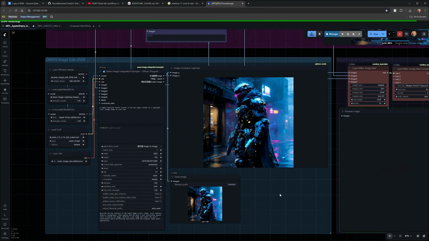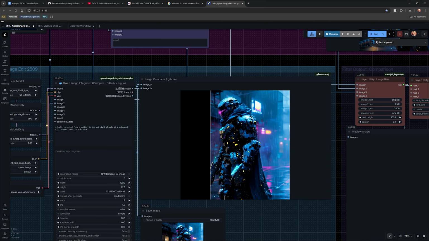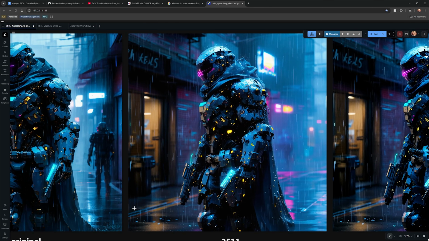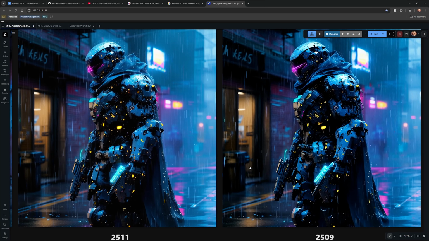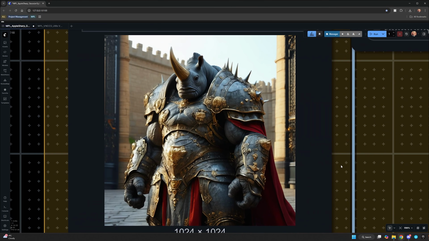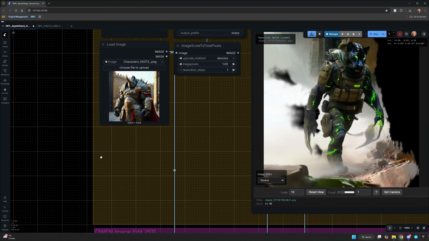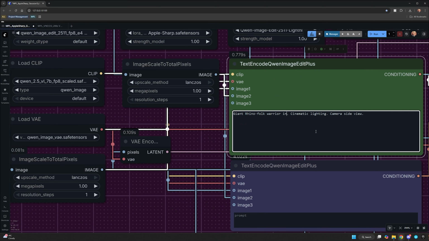Basically, the only adjustments I make along the way are in the prompt description. I'm keeping it very simple here, but if you plan to do this, I recommend running your prompt through an AI tool first. This helps format the text to produce the best possible outcome when fed back into a generative model workflow. This will be our last example using Apple Sharp together with Qwen Image Edit.